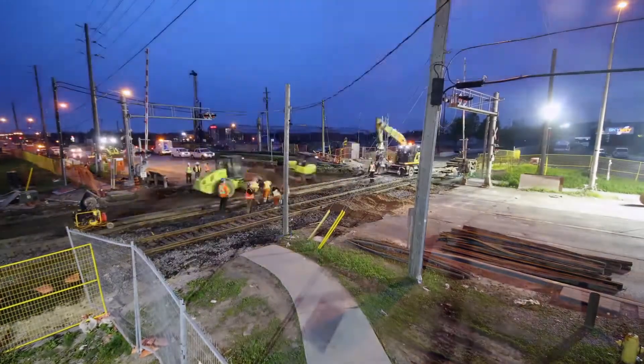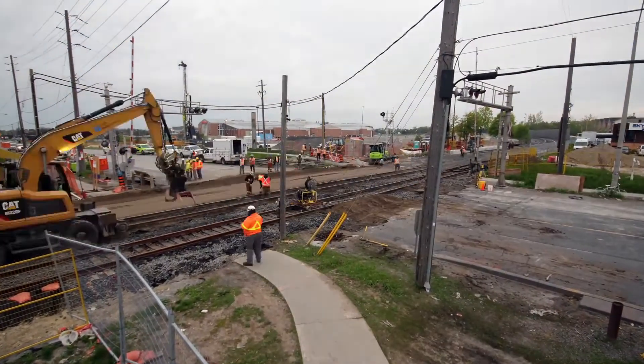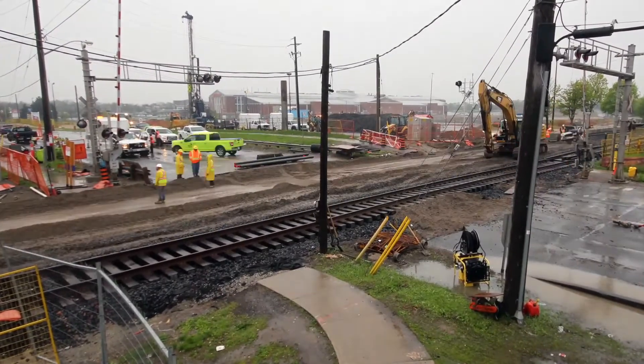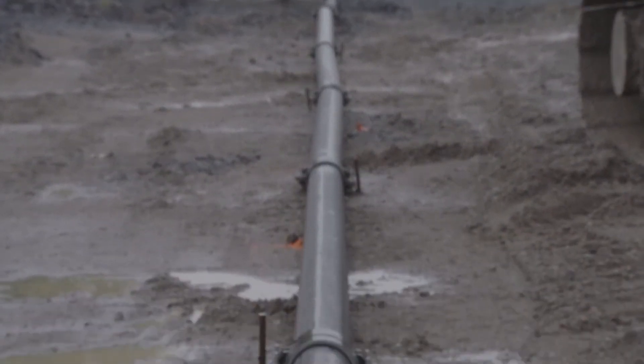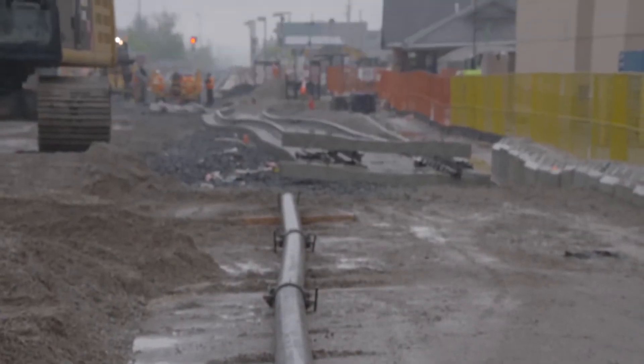As day breaks on Saturday, the team has removed a redundant track section that lies directly in the intersection. They begin to backfill that area and lay in a vital utility line. This one is going to be running all the signals — it's Bell 360, a very sensitive cable that they've got to run across the tracks and across fields, because it carries a lot of information that cannot be cut off. They've got to keep constantly feeding the signal and all the information going through.